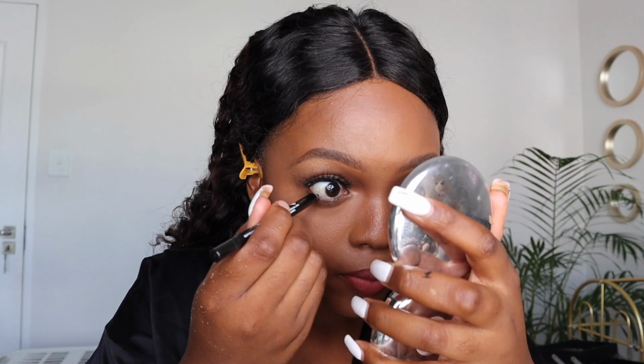And then I'm going to go in with some black eyeliner. I usually apply this after I apply setting spray because I know that the water does make it run and it just doesn't look nice. So this is my last step.